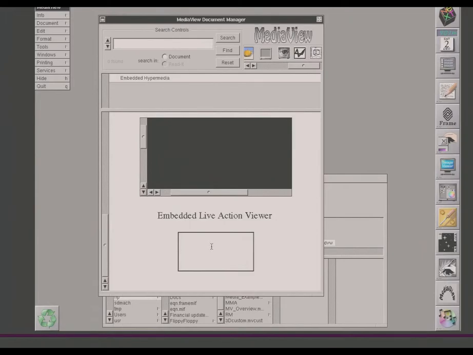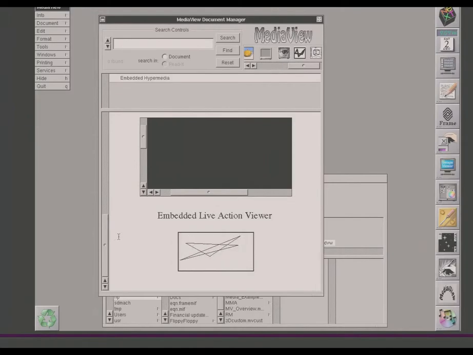And the final one is called an embedded live action viewer. Now, I initiate this by clicking in it, and what you're seeing is a series of lines that are being randomly computed, their distance, the length of them, the orientation of them. This is happening in real time as we see it. There is an arbitrarily complex capability that could be built into this. This trivial example by no means indicates the range of the power of this kind of application.